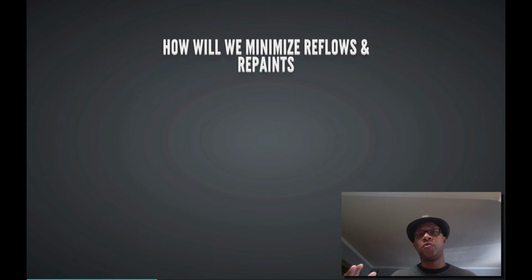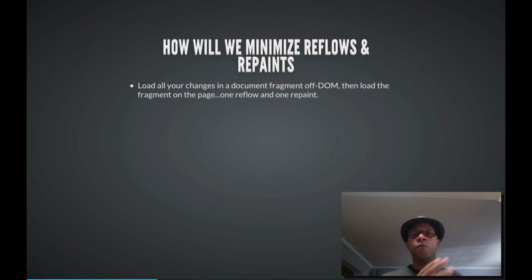So what sort of code can we write to minimize our reflows and repaints? Well, what we're going to do is go off DOM. By that I mean go inside of our browser's memory, not on our web page. We're going to create a bunch of web page elements, lay them out the way we want to lay them out, and then load them into something called a document fragment.